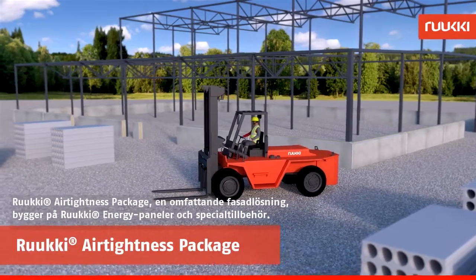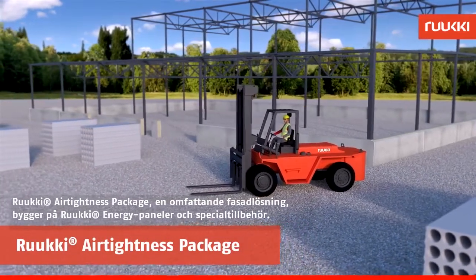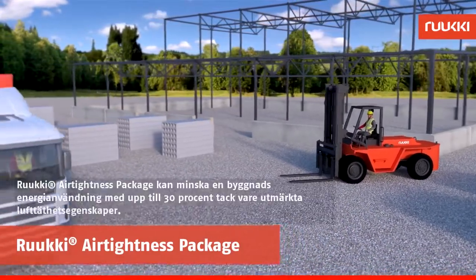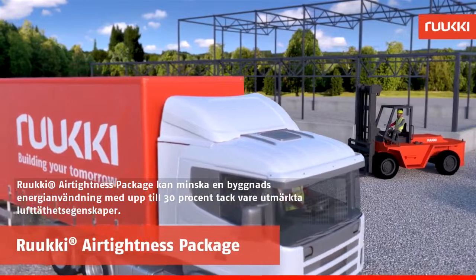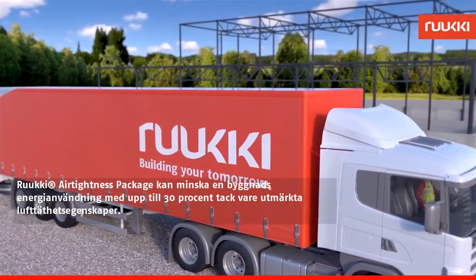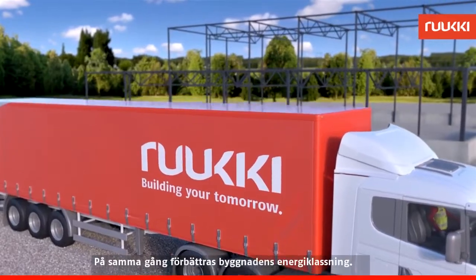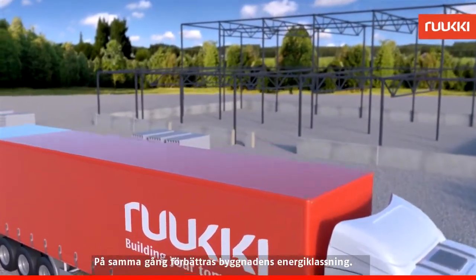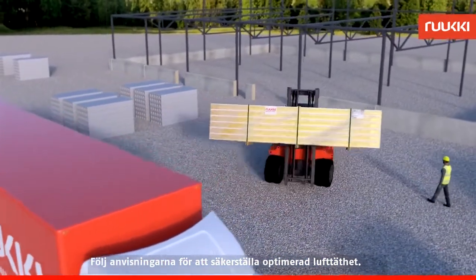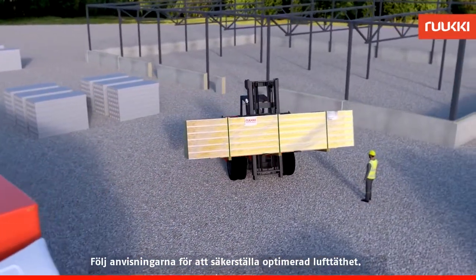Ruukki Airtightness Package, a comprehensive facade solution, is based on Ruukki energy panels and special accessories. Ruukki Airtightness Package can reduce a building's energy consumption by up to 30% thanks to its excellent airtightness properties. At the same time, the energy rating of your building will improve. Follow the installation instructions to ensure optimal airtightness.